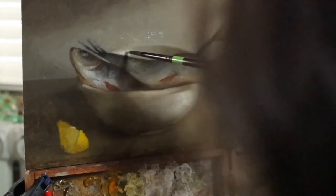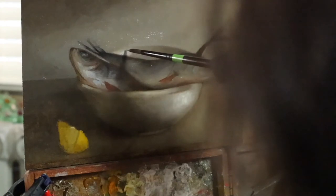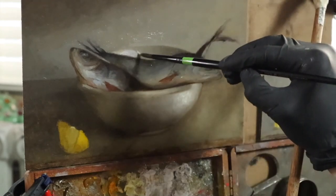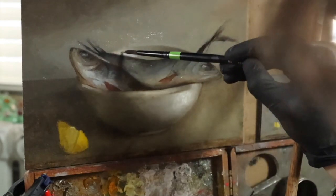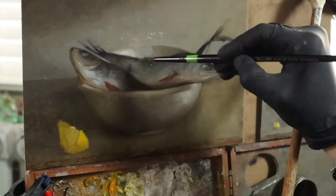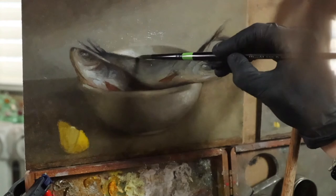softer, and at the same time, bringing my highlights a little bit thicker. So I like to have some impasto in the lights more than in the shadows. Usually the shadows, I like them pretty flat, as I was saying in the previous chapter. So I'm going to leave my shadows still flat and more transparent. So if I'm doing glazing, I will do it on the shadow side.